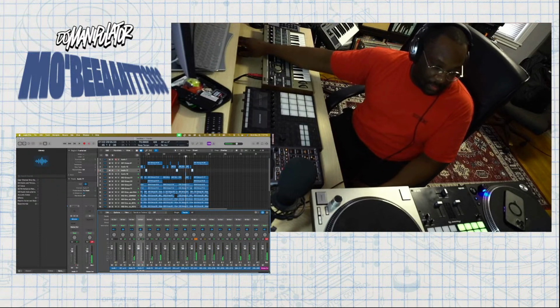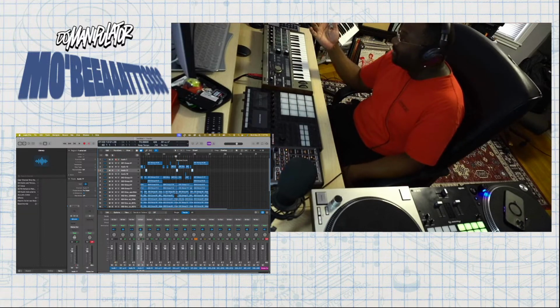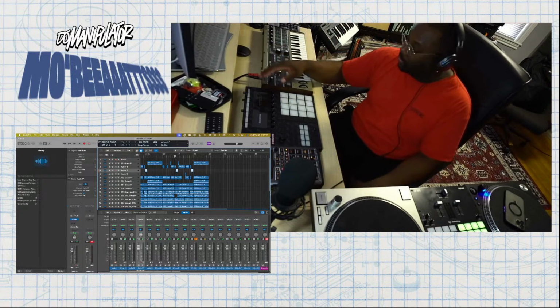Even this little filtered part, I might pan it a little bit to the right. It's some additional movement in the beat. You know what I'm saying? So let's hear how it sounds.